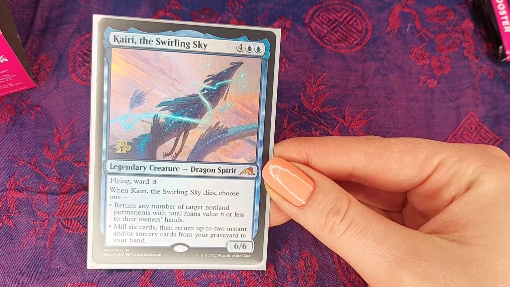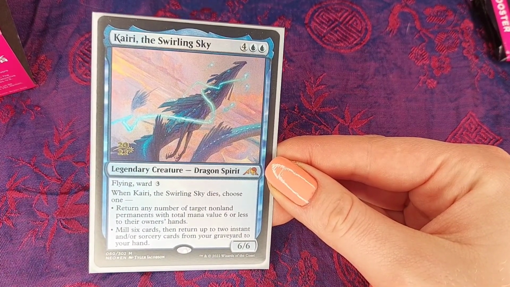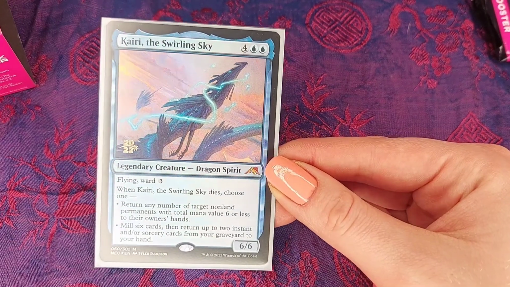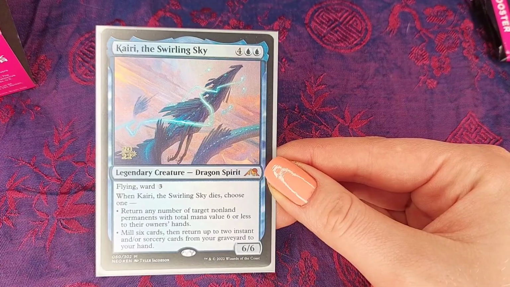When Kairi, the Swirling Sky, dies, choose 1. Return any number of target non-land permanents with total mana value 6 or less to their owner's hands. Which, mana value 6 or less, like that's a lot of cards. You have options, pretty much a whole deck. Mill 6 cards, then return up to 2 instant and/or sorcery cards from your graveyard to your hand.